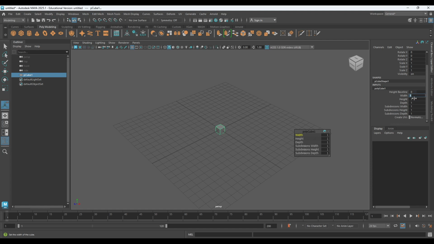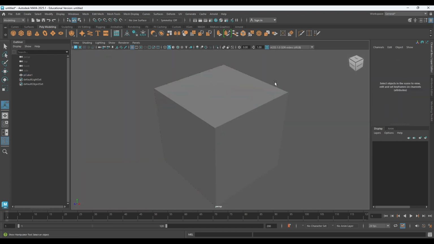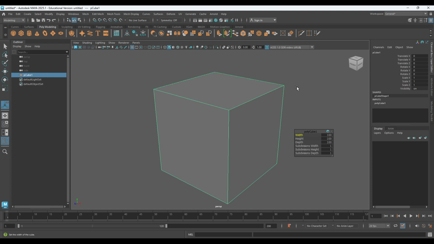So I'm going to change these to 100, 100 and 100 on width, height and depth. The reason for this is because Maya works in centimeters and so does Unreal Engine. And a wooden crate, in my personal opinion, goes to around waist height, which would be around 100 centimeters. So from this, we've got a nicely scaled 3D mesh that we won't need to scale once it goes into Unreal Engine or any engine that you're working with.